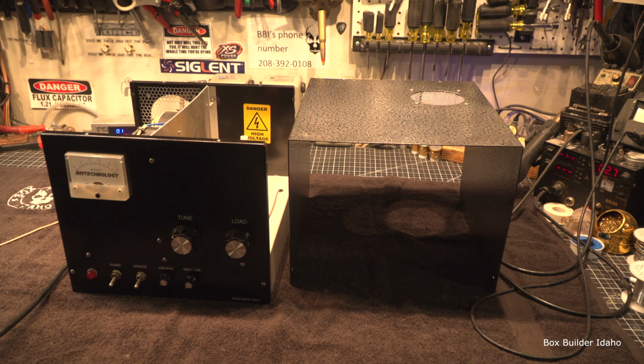So I'm not going to put this all the way back together. There's no point. I'd have to put the screws in it and then pull the screws back out because I got to take the tube out for shipping. The tube will come in its own separate package. This will come in its own package.